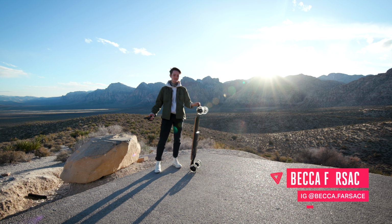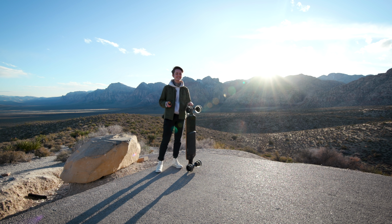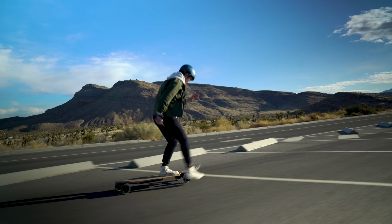I'm Becca Farsachi with The Verge, and this is a Dot. It's a modular electric skateboard, and y'all, it's kind of sick.